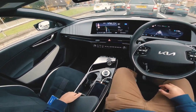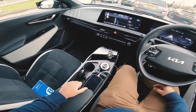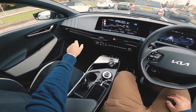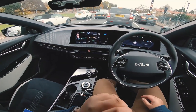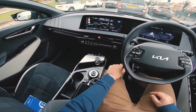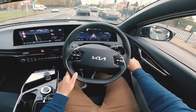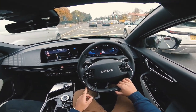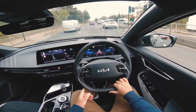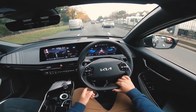You can see here, of course, plenty of space in the center console, two cup holders, two on either side there. So a lovely sound system, and I love these lights that you get across as well. Can't really tell in the daytime, but they do look really nice at night as well. And of course, all the touchscreen functions here for you as well. Heated seats, heated steering wheel, more controls here as well. It feels very prestige, feels very expensive, this car, I must say. Feels a lot more than what you pay for the car, that's for sure.